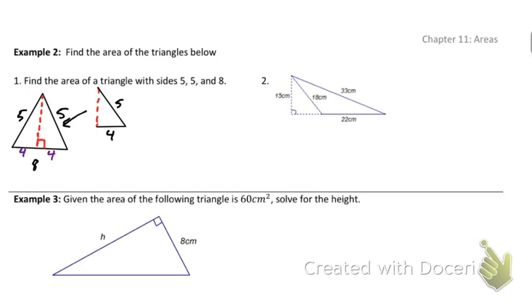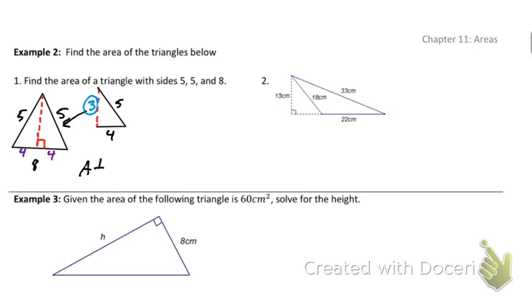Would it matter if I did a squared plus b squared equals c squared? No, it just takes a little bit longer. Don't feel bad if you have to do a squared plus b squared equals c squared. It just takes a couple little extra time. But just because we know it's a Pythagorean triple, I'm going to say, well, that must be a 3. That has to be a 3, which means my base is 8.